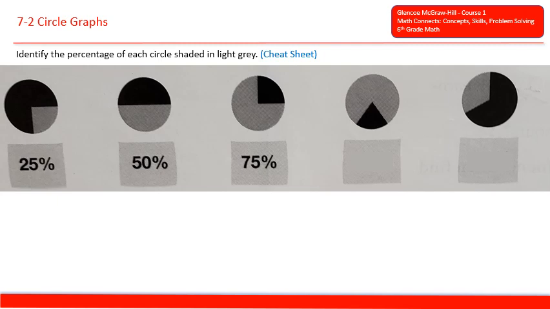Next one's a little trickier, right? How much do you think is shaded there? 80%, right? It got really tricky because they didn't give us one of the lines in the 12, 3, 6, or 9 o'clock position. But if you look at it, you can kind of tell the black part that's left isn't quite as big as the 25%. That's what I'm trying to say. Sorry. All right. How about the last one?